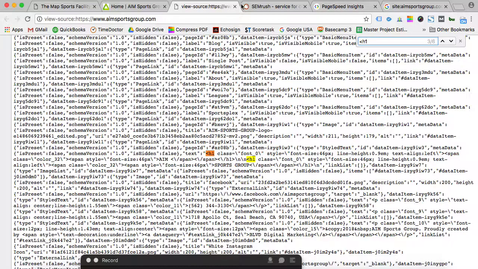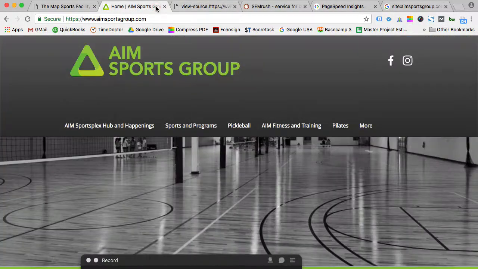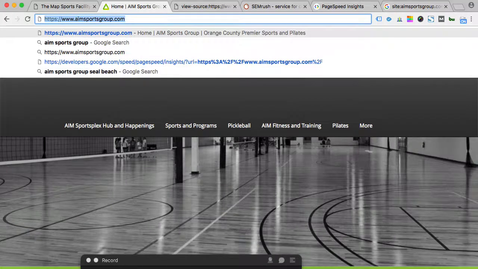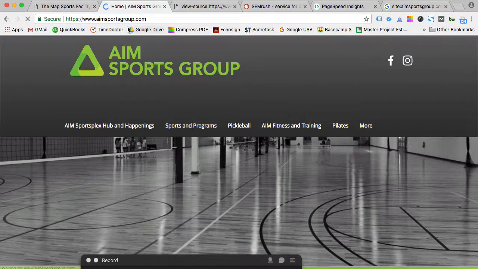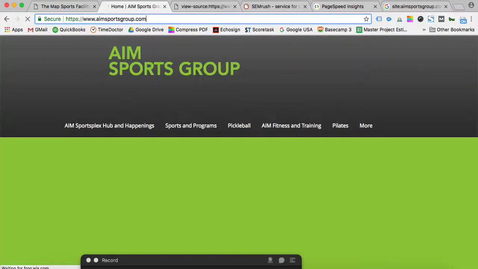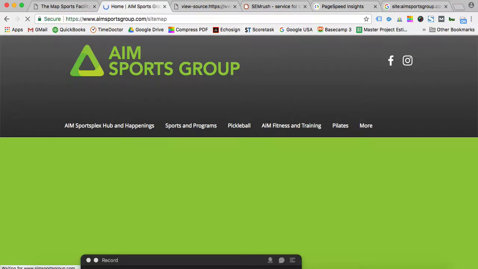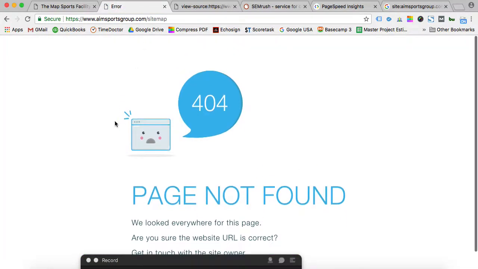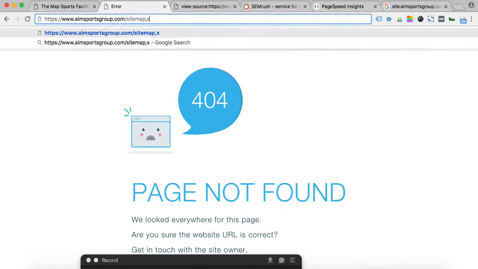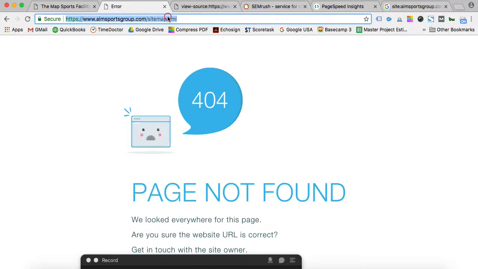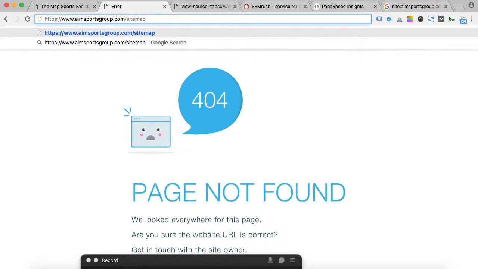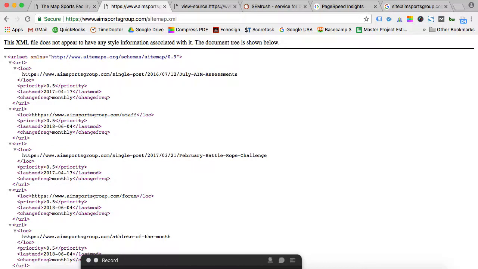So that's not a good thing, so let's skip that. Let's check if they have any sitemap. Okay, they don't have any sitemap either. They do, however, have an XML file, which is a good thing.